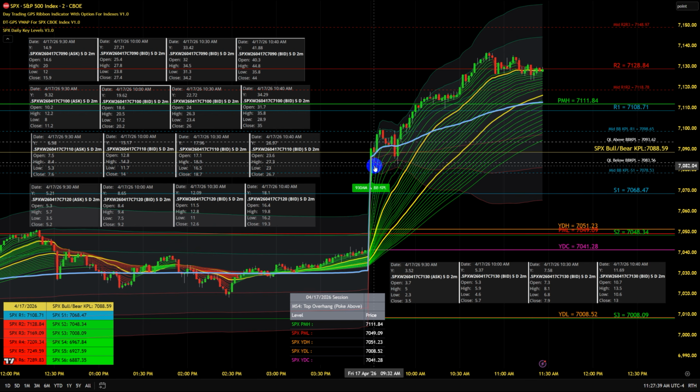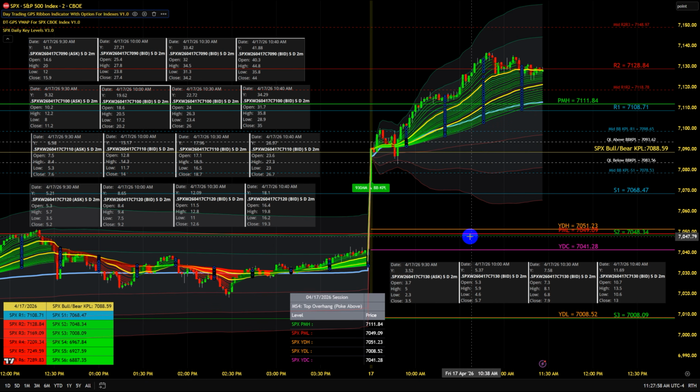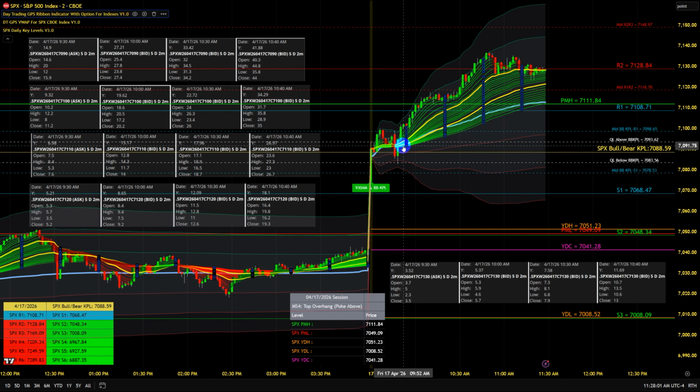Okay, so we have the 9:30 a.m. opening candle here, bullish. We also have the ribbon being all bullish, so that's a confirmation from that. Now, if we look at the ribbon indicator with the filter on, then as you can see here, we're finally getting the pull away on this one.